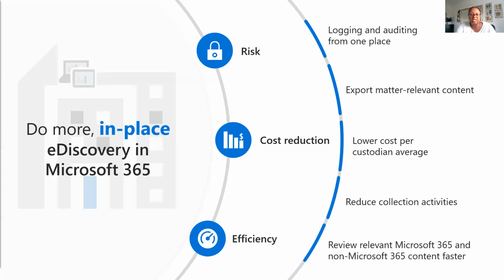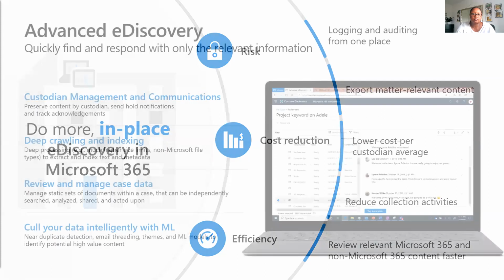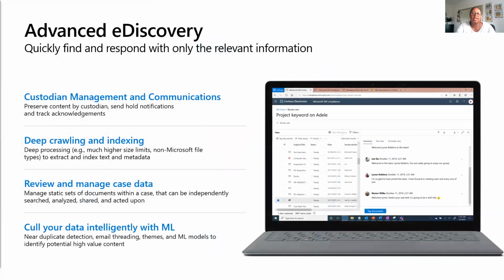The in-place culling and reduction of data helps to keep sensitive and private data within the tenant and not having additional copies sent to vendors unless absolutely necessary. Advanced e-discovery enables you to quickly find that relevant data and respond efficiently. Over and above e-discovery, advanced e-discovery gives you custodian management. There's no complex scripting to identify SharePoint URLs and mailboxes. Now you just tell Microsoft who or what you want to search for, and in the background, it maps and collates that content for you.